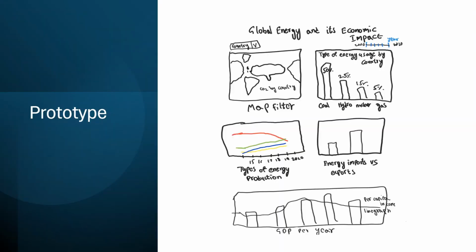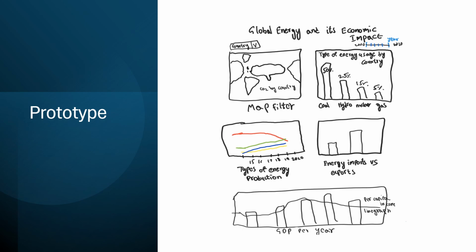So this is the prototype of my app. In this, I have a map filter which shows carbon emission production per year for each country, and below it the line graph indicates the type of energy production done by each country over a range of years. For example, the red line shows the non-renewable energy, and the green line shows the renewable energy. So we could look at how energy production changes for each country over time.